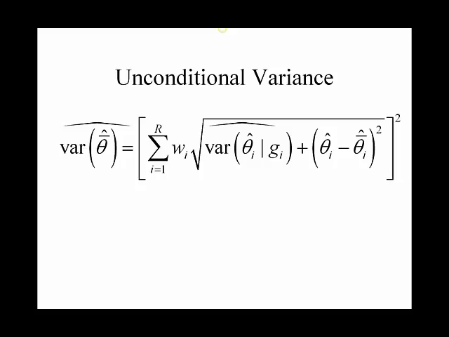So we've obtained an estimate of the intercept, but now what we need to know is how accurate is our estimate of that intercept. And so what we need to do now is calculate this awful looking thing, which is the unconditioned variance of our estimator. So you see over here is the theta bar hat, that's our model averaged estimate of theta, we're after the variance of that thing, model averaged, so this is a hat over the whole variance. And although this looks intimidating, it's actually not that bad. Again, at the core of it, we're going to be summing up over the R models.